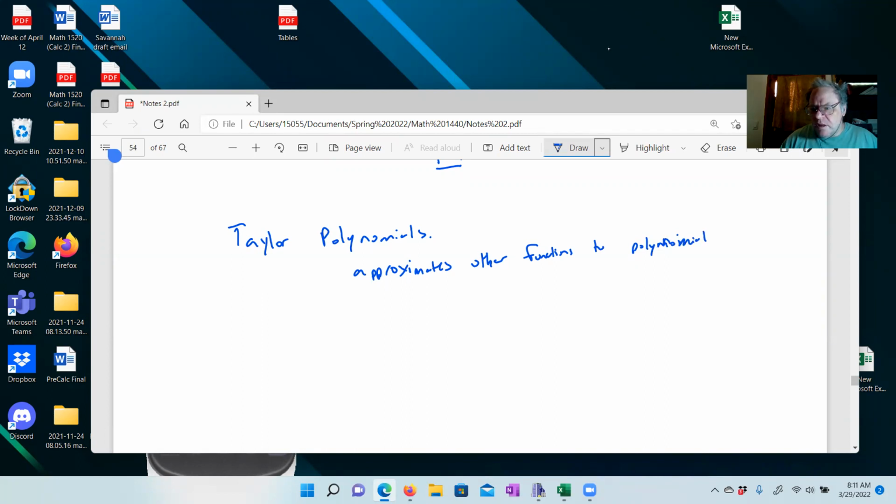The reason we want to do that is because calculus with polynomials is pretty easy, and calculus with logs and e's and functions you don't know yet can be a little bit more difficult. Sometimes we can't actually integrate those functions without some really hefty approximations or some really hefty calculus. So what we do is we just approximate them as polynomials. And you can integrate polynomials because that was on your first quiz, and I know you guys can do that.